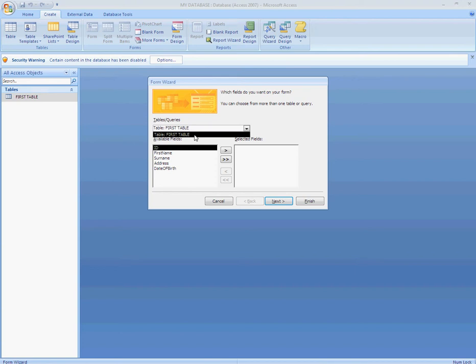Select your table. My table is called First Table. Click on the double arrow so that all the names on this side move to the second box. Click Next.